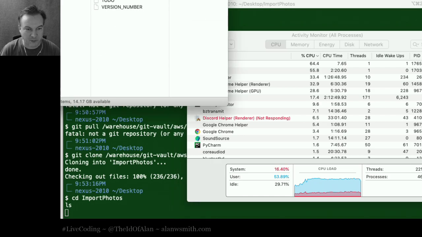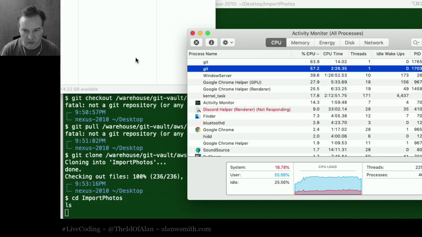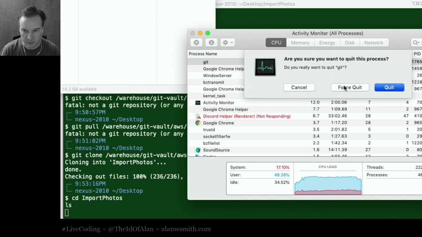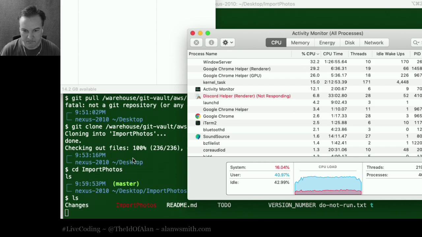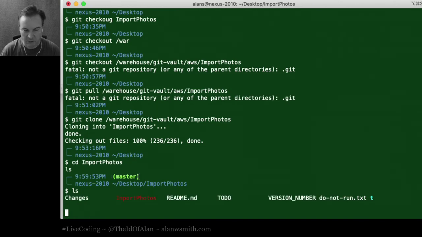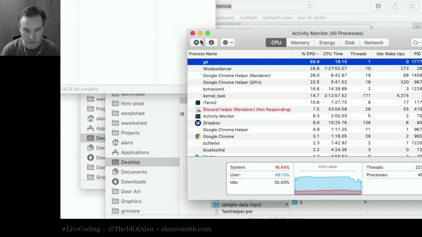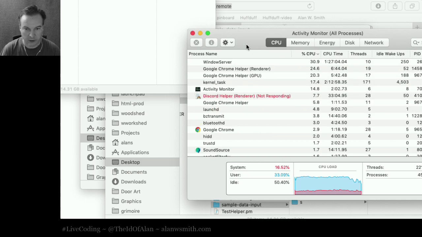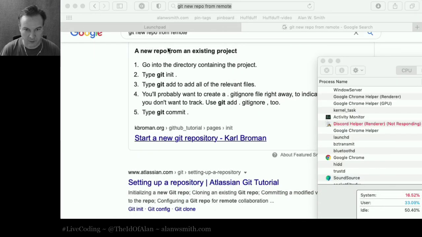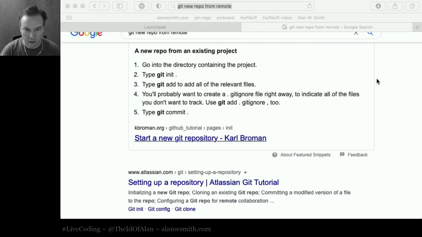Oh, I've only got 14 gig left? Oh, I've been sucking down videos. Gotta stop that. Force quit them. Okay, well, let's see if this is the one that does it. Yep. Got our LS. Still choked because it's trying to reprocess again. Yeah, there it is. All right. So we're going to kill that. That one's actually okay for right now. Ah, that's super weird. That is new. I don't know what's going on. I'm going to quit out of that or just kill it, because the process was running even though the terminal is closed, and I'm just going to copy this stuff to a new directory. Old school version control. And we'll go from there.